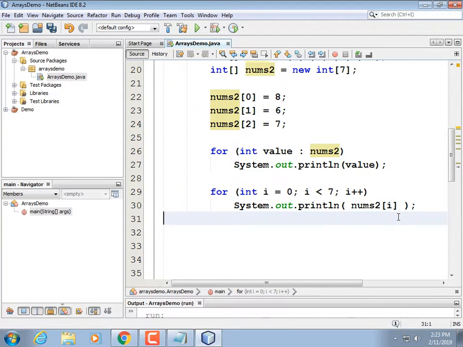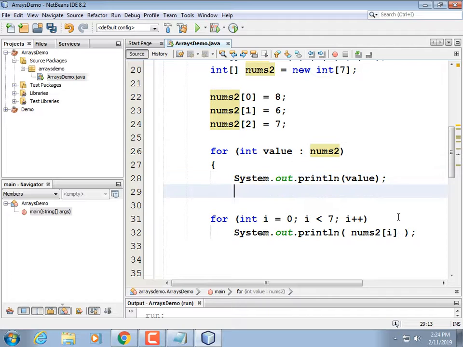Sometimes when I'm typing in code, I'll forget them. I'll leave them off because I know I only want one line of code, but it's actually kind of poor programming. I usually recommend using them so that if you came back in and added a second line of code, you'd know right where to do it.